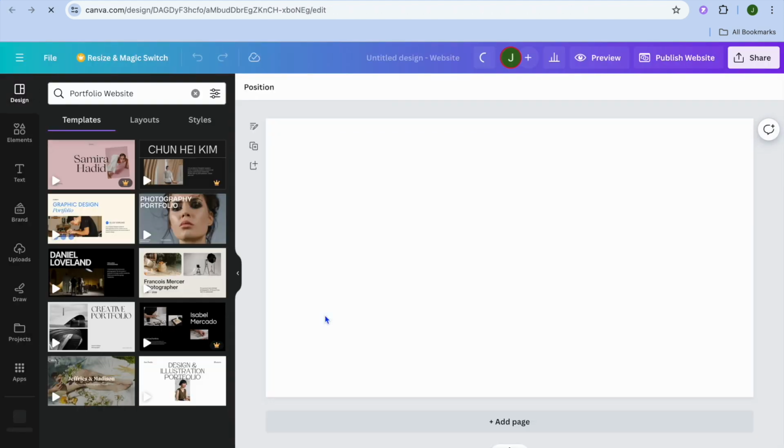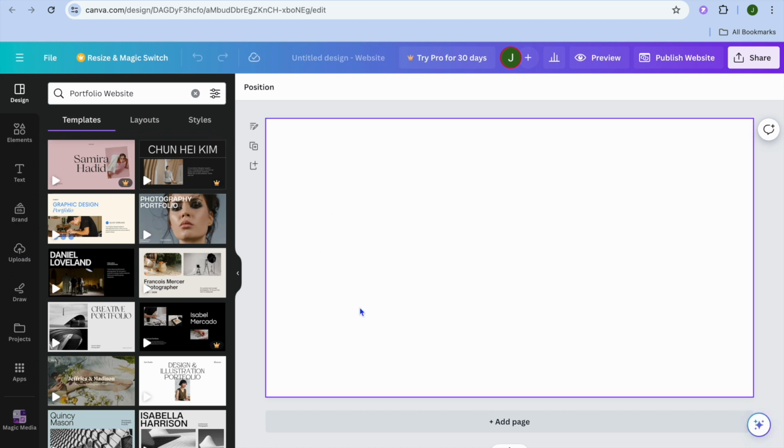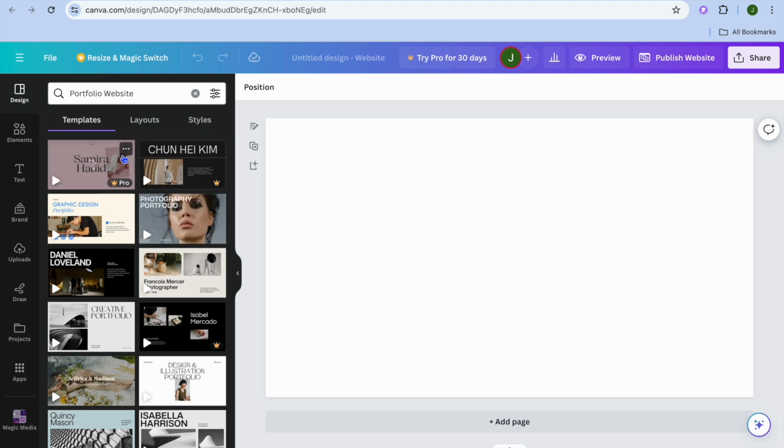After you have tapped on create blank, you will be redirected to a new page. On this new page, you will be provided with a blank canvas, and from the left hand menu option, you will see that design is automatically selected, and you can see different portfolio website layouts that you can use. I will be showing you how to use one of these templates, and I will also be showing you how to integrate layouts on your Canva website.